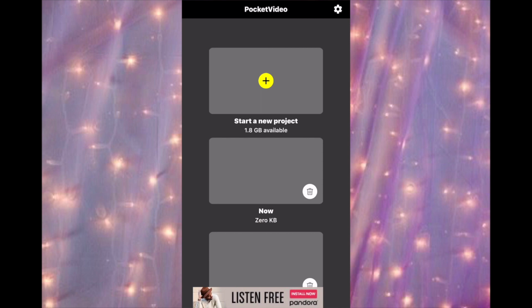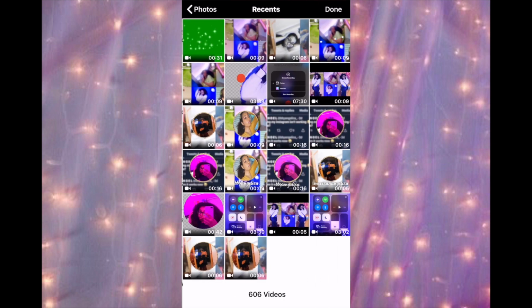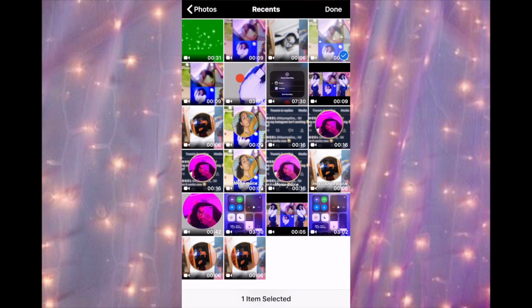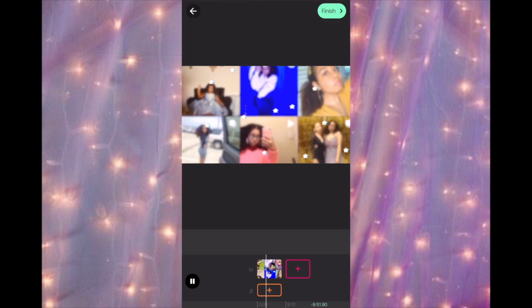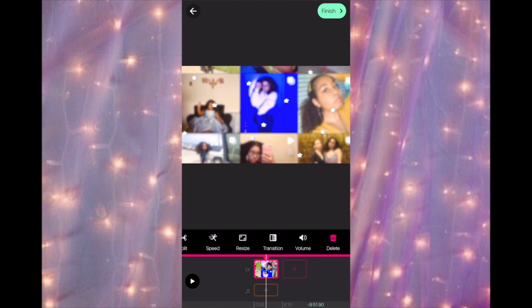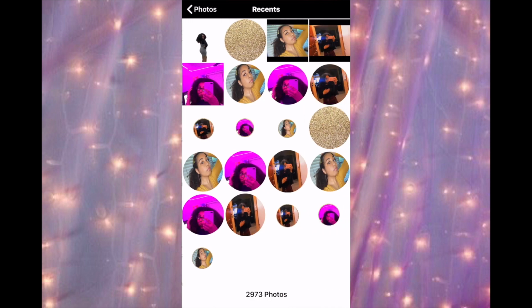So I'm showing you guys the same process that I just showed y'all. I'm just clicking the backgrounds. The other two backgrounds I'm doing is this background, and the other background is going to be the Twitter background. So you're going to need the other two glitter circle things that we did. So that's what I'm showing you guys.